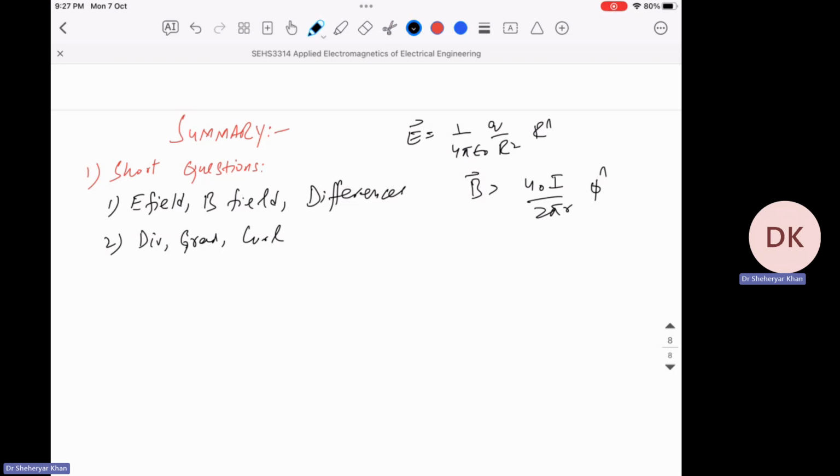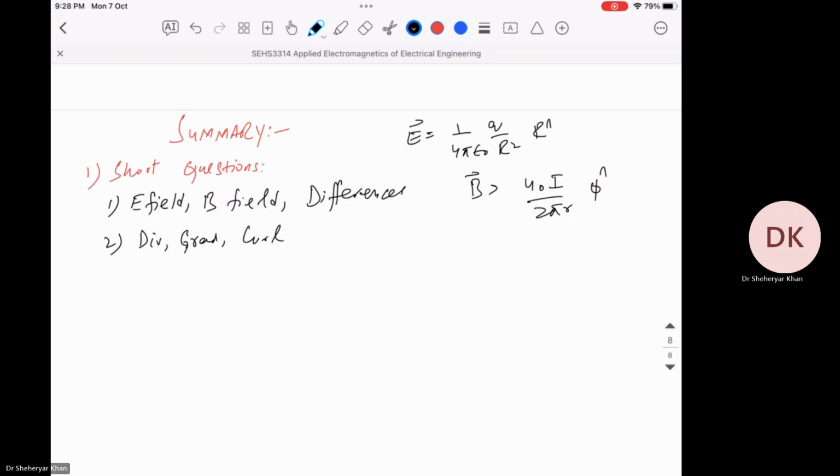For gradient, we use it on a scalar field to find the maximum change in a certain direction. For divergence, we use it to find the flow, just like we use it on the D field to find the flux density, the charge density. For curl, we use it to find the circulation of any field. For gradient, the input is scalar and the answer is a vector. For divergence, the input is a vector field and the answer is just a number, a scalar. It tells you whether the field is converging, diverging or constant. Curl is applied on a vector field, and the answer is also a vector. It tells you the circulation property.